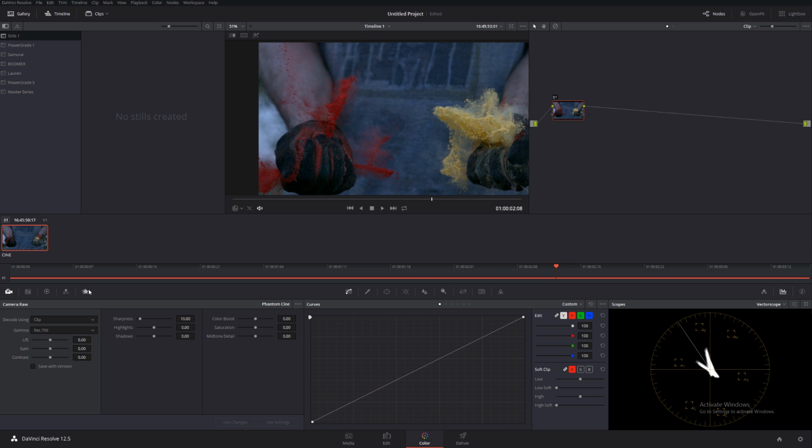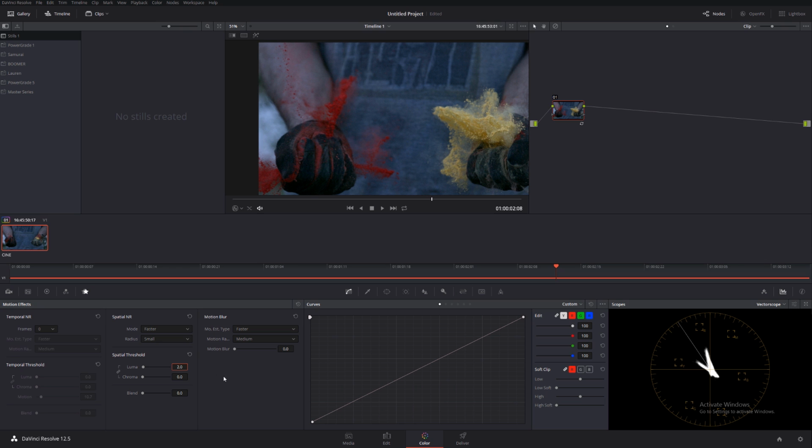Let me do a classic noise reduction as I've been doing before, 2 and 10. I'm going to call this NR, noise reduction. I'm going to create a new node. Let's take a look at what's going on. I'm going to work on a parallel mixer right here. This one I'm going to call yellow. This one is going to be red.